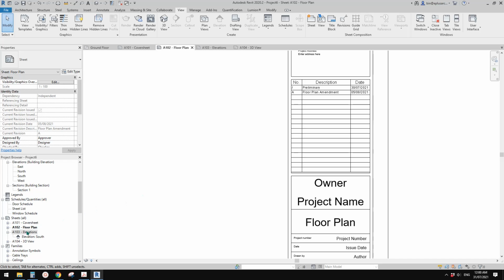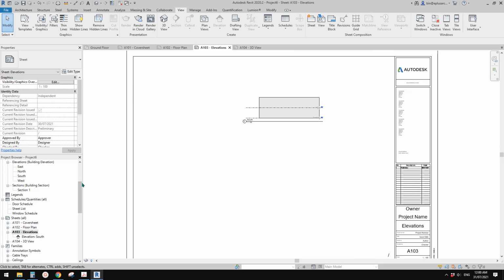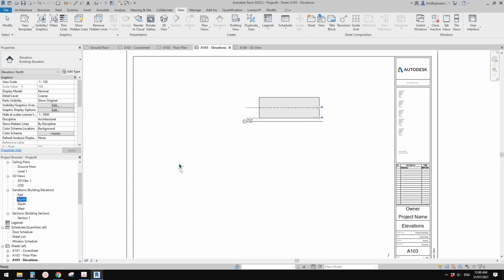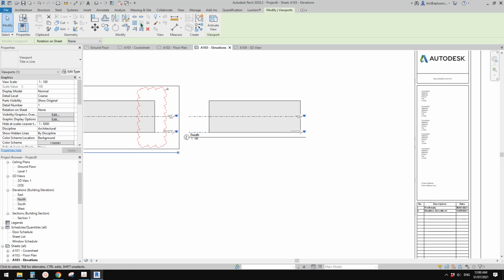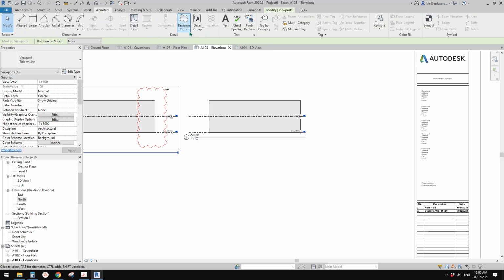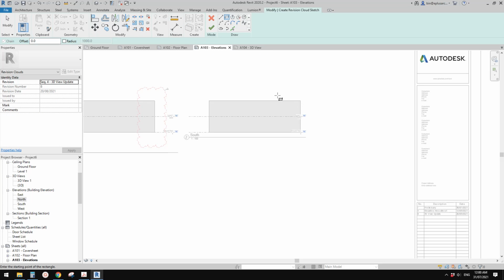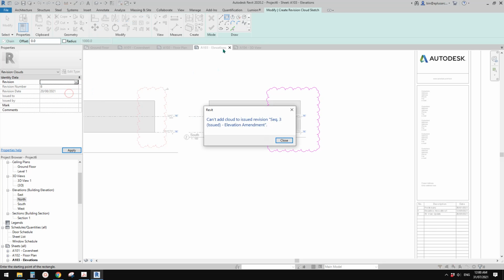Okay, so if I delete it, let's go to elevation again. Let's drag this view back onto this sheet. So if you create a revision cloud on the sheet, let me just change this to elevation.